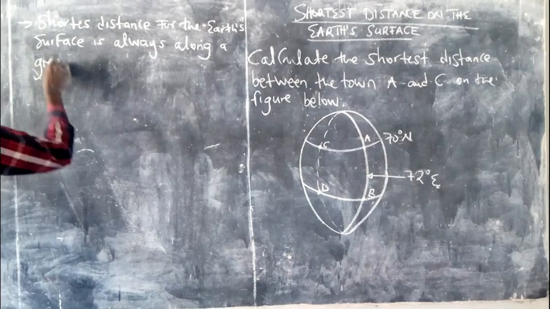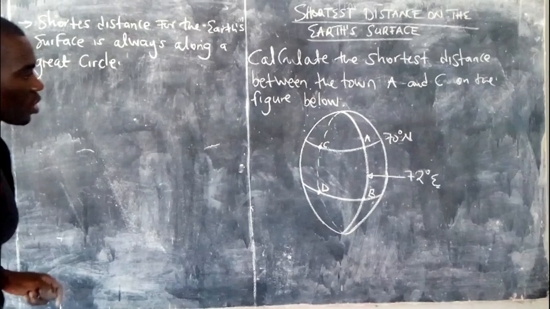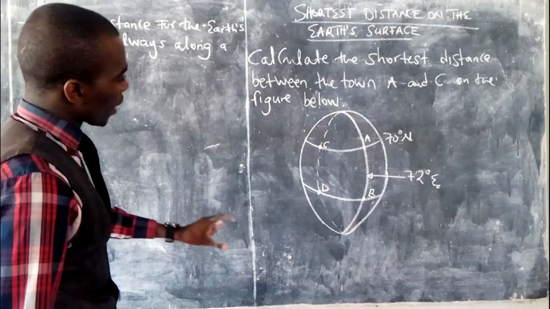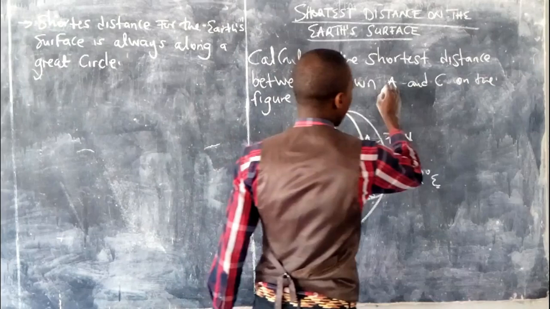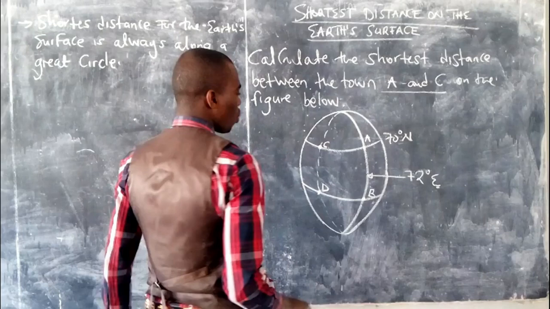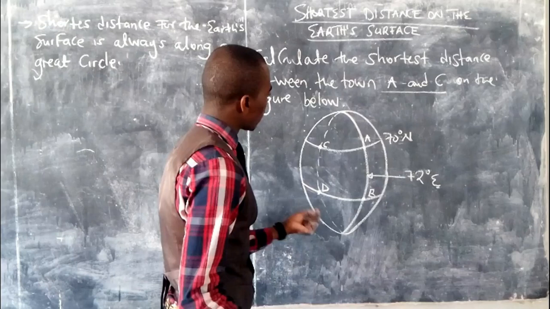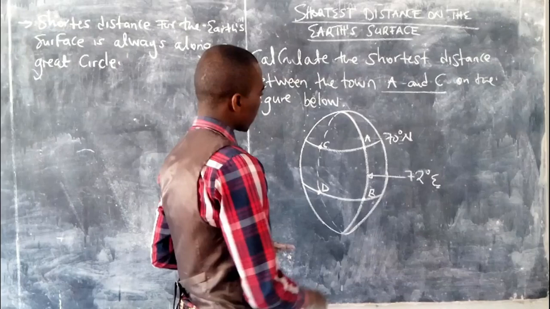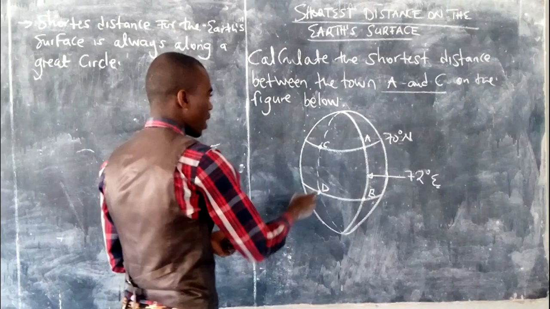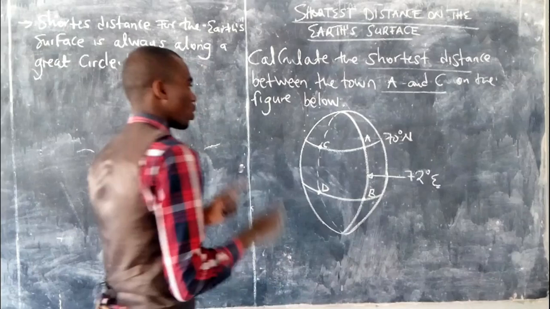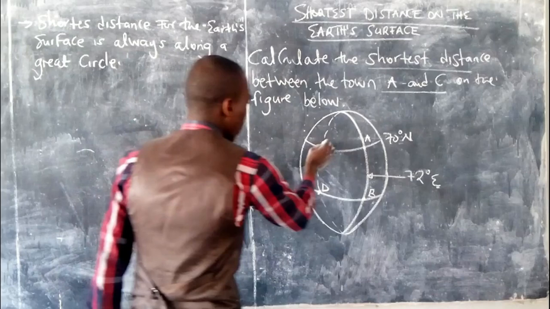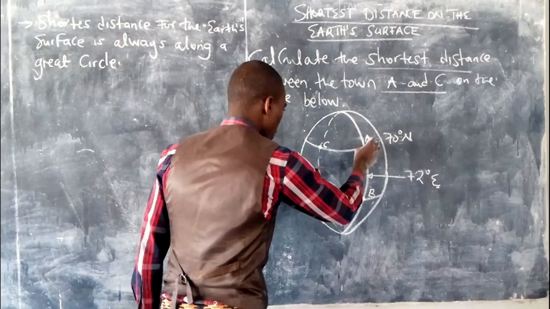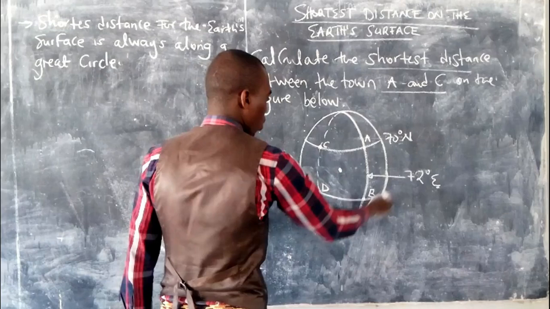Alright, so having understood that, in this instance we are supposed to find the shortest distance between A and C. When we look at A and C, you might be tempted just to find the distance along the same latitude, since A and C are on the same latitude. But you are not sure, they have just said shortest distance. Am I finding the distance along this longitude, or along the same latitude? Because you are saying shortest distance, you have to know that it has to be along the same longitude, so they have to form an angle. Here it is going to be like this. All these angles are written with respect to the center of the Earth.